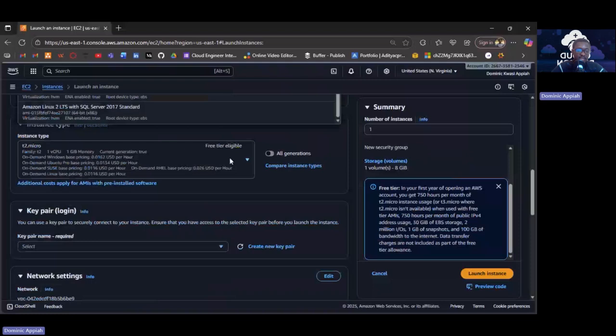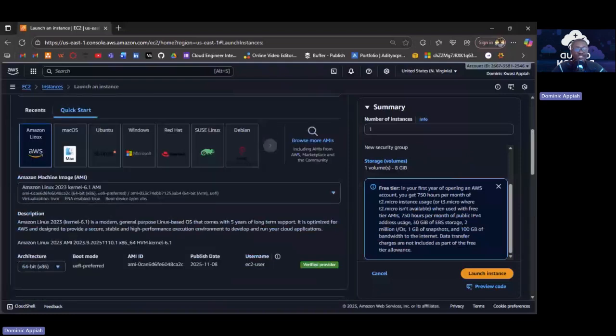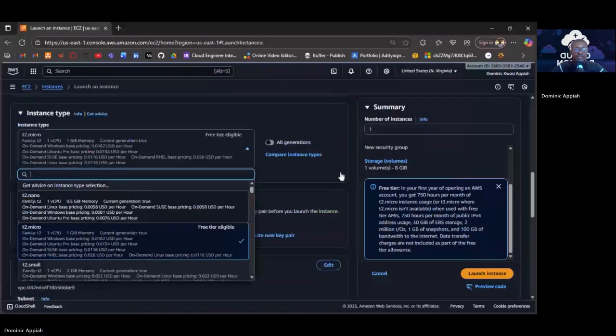It was for the app. After, I'll be sure to undo all of these things. I don't know why my mouse is messing around with me. Yes, so t2.micro, we'll pick that. A minute. Let me verify something here.